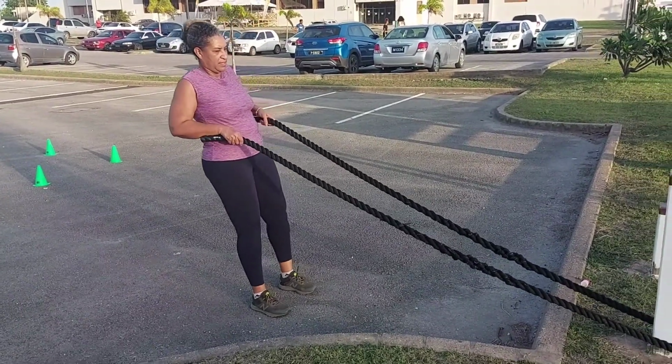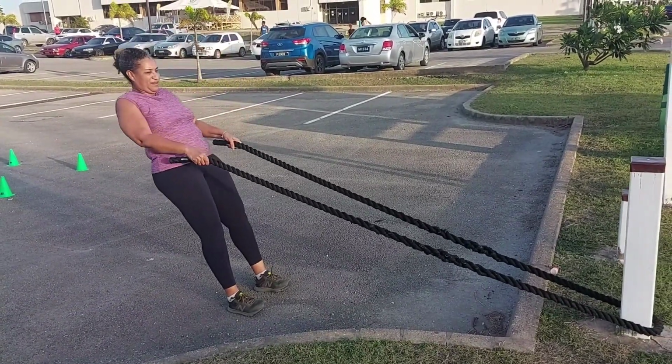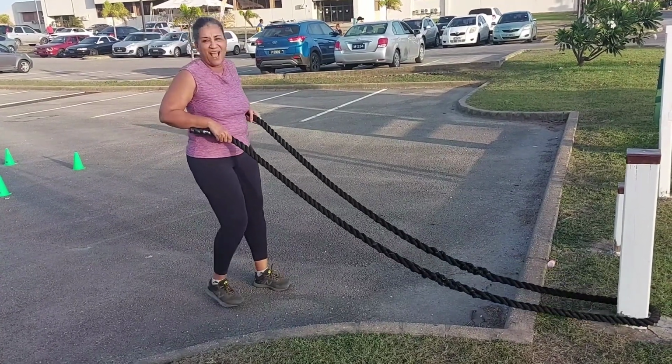Straighten the elbows out. Straighten it out. Right. Pull your body weight up. Pull.